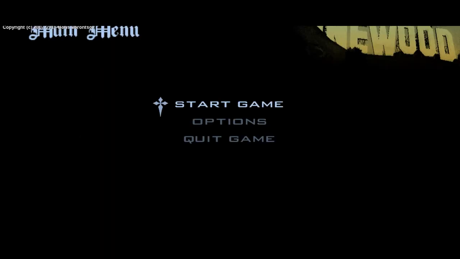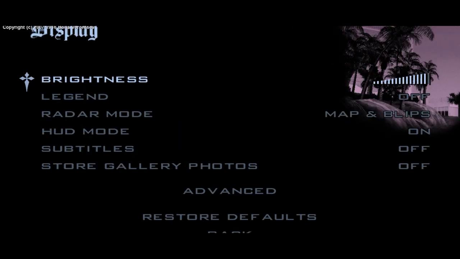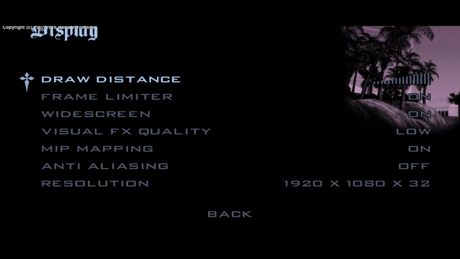Alright my friends, as you can see, we are in our game. From here, you have to go to settings, display settings, advanced settings, and this is the setting you have to change immediately before launching the game. First, set the draw distance to very low, and then the visual effects quality should be set to low. If you set this quality to very high or high, then your game will 100% crash when you reach Franklin's house.